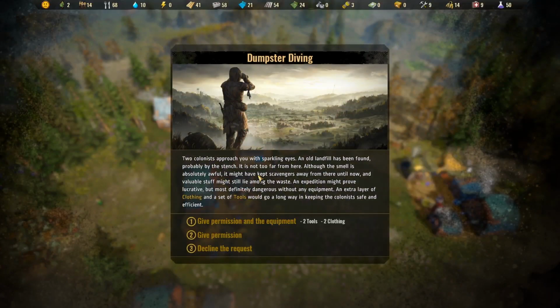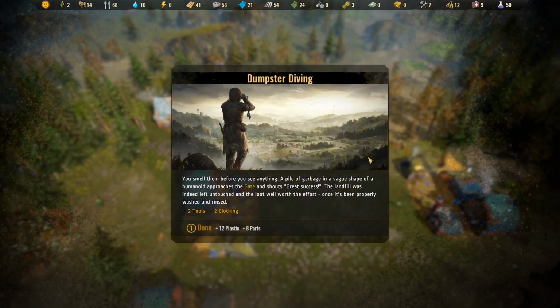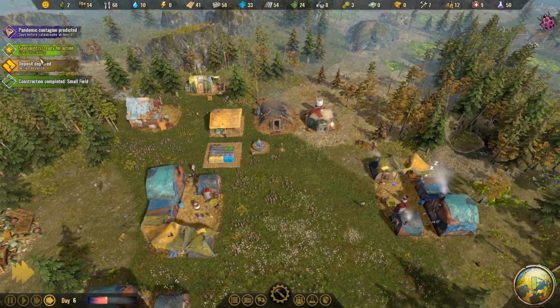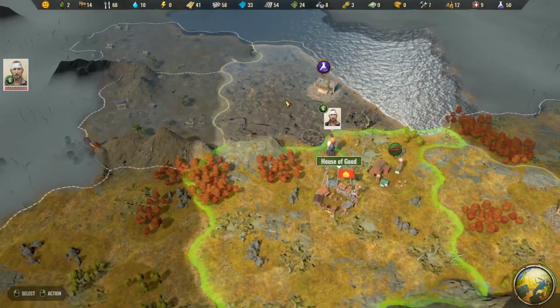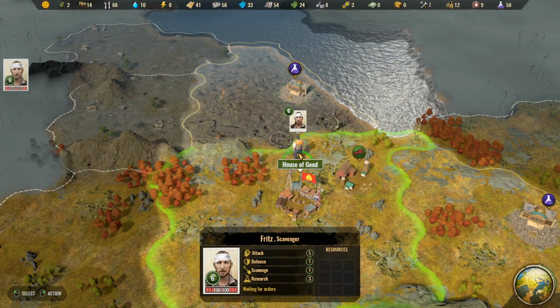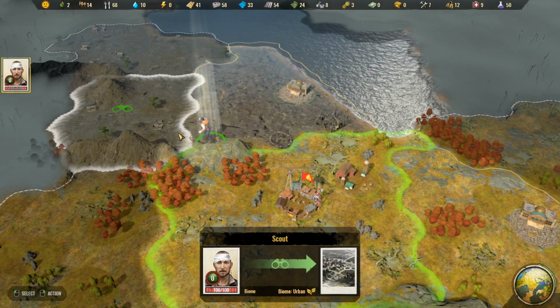This is one where we found an old landfill. It'll cost us 2 tools and 2 clothing, which we can easily spare. And hopefully we'll get something good. We get 12 plastic and 8 parts. Nice. That was very worth it, I think. And then, ideally we could go and scavenge for some antibiotics rather than research points. I think that's the sort of thing we'd probably need to do, isn't it? So let's try and scout that area.